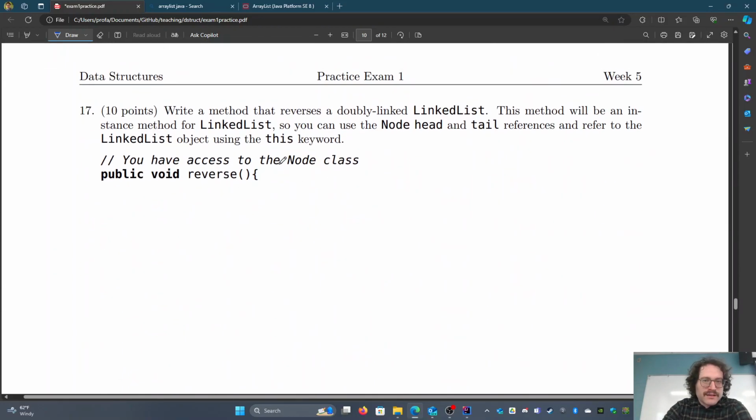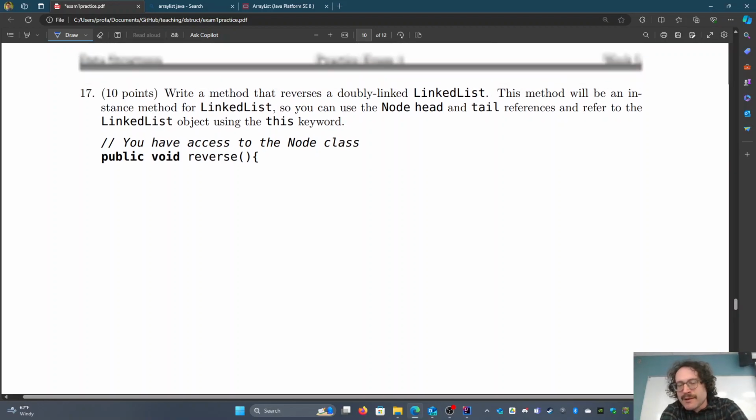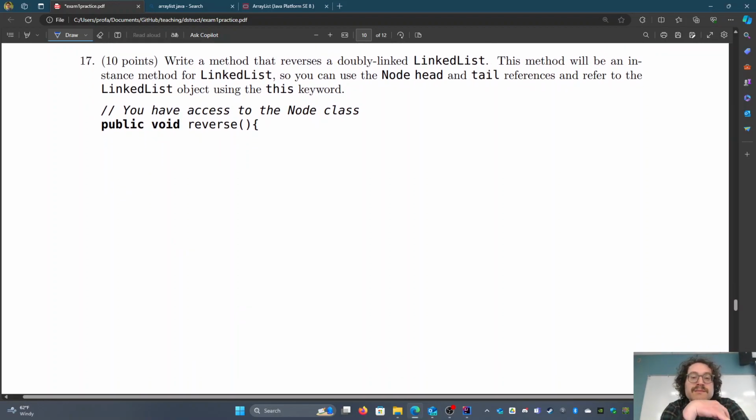So let's see. The remove method. Now this last method, since we only have 5 minutes left, the reverse method. All right, how would you reverse a doubly linked list? I'm going to simply walk through the various answers, and I highly, highly, highly recommend looking this one up on your own, because it's an interview question.